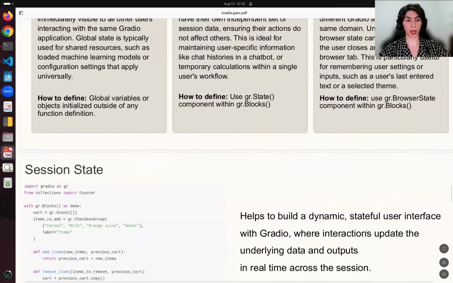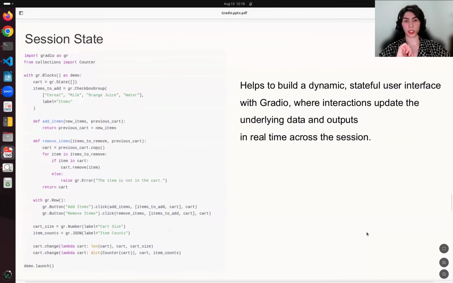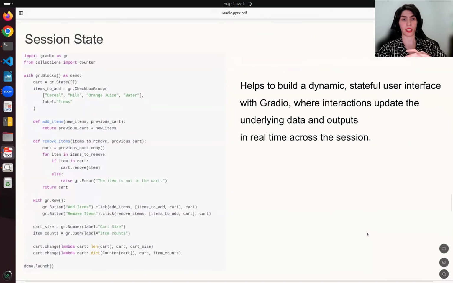So let's look at the problem with the session state here. As I mentioned, state is data that has to be changed continuously in time. And another thing about Gradio is that when you run your code in Gradio, it will run your Python code once, and it will design the UI that you want. And whenever you change some inputs, it will run just that specific part, and it will not run it from the top. So if you want some data to be changed over time, you have to define it as a state. It is what I've done in this example.